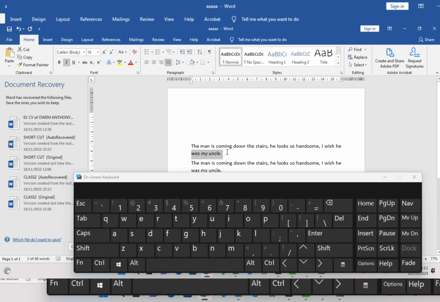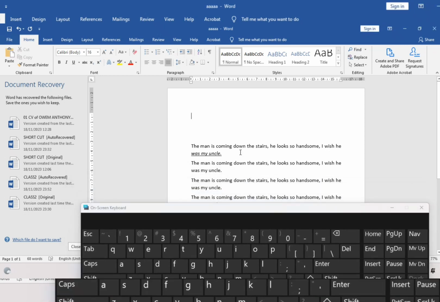For underlining, you can do the same thing. Highlight what you want to underline, then Control U, and it will underline it. That's that for now. If you have any question, you can ask.